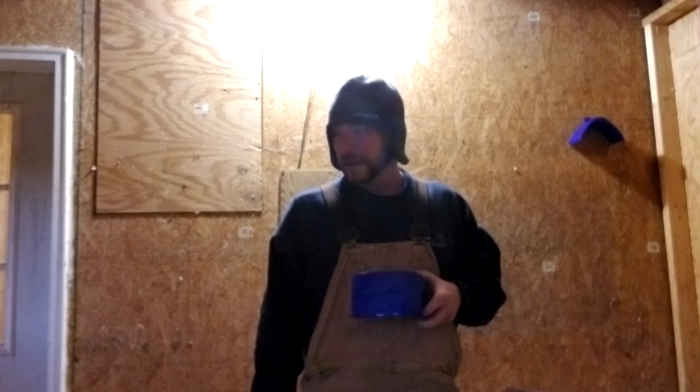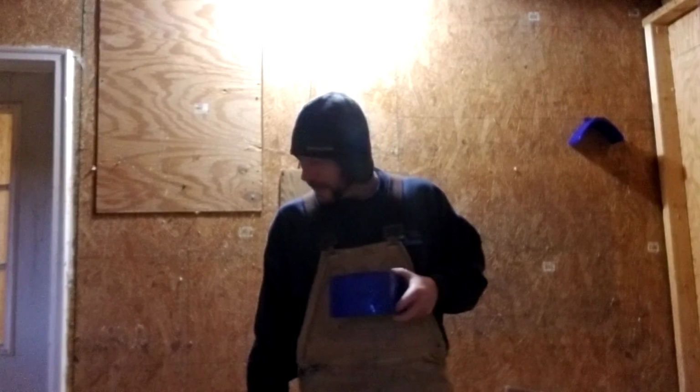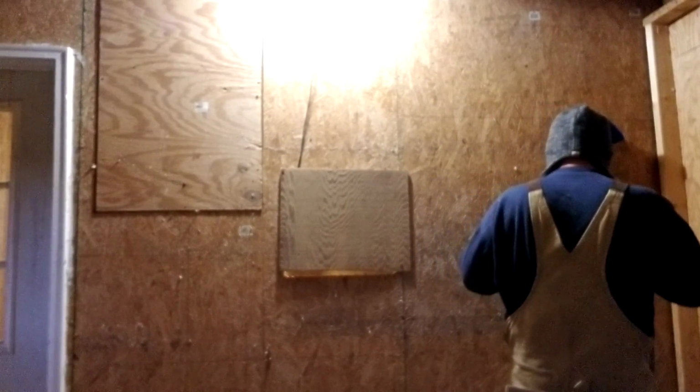And what I'm going to do is figure out how much I'm going to start feeding these guys every day so I don't have a bunch of feed left over, because I don't want to attract anything. Even though hopefully when I'm done with this, nothing can get in here anyway. Then I'm going to feed them, put some coconut oil on the feed, like Danny says. There's some brewer's yeast in there, mix it up real good. Apparently brewer's yeast is real good for them too. Who knows? Let's put up another perch.